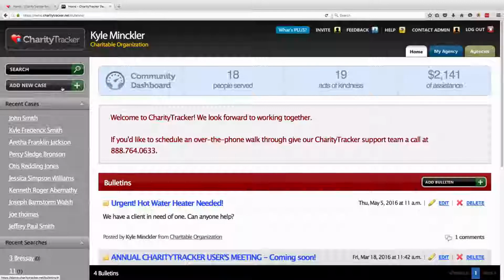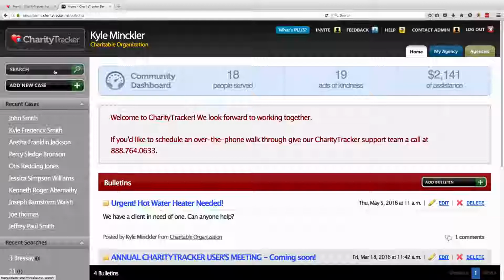Please keep in mind that when you use the Add New Case button and you're using CharityTracker in a collaborative way, a release of information form is required to be signed by the client. That client consent form we do provide to each CharityTracker network. You can choose to use our own release form, or if your agency already has some sort of client consent or release form that you use on an existing application, let's say, you can use your own release form. You're not required to use ours. Our main goal is just to make sure that the client is aware that their basic information, as well as what assistance they may have been provided, could be shared with other organizations on the CharityTracker network.